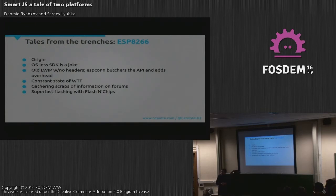Have you tried submitting patches to them, by the way? They don't have open source, they're not very receptive to patches, I shall say. So the whole SDK is a bunch of binary blobs, but it is based on things like XTLS, LWIP, which they don't ship headers for. Instead, for networking, they built something called ESPCONN, a connection library, which is another layer on top of LWIP, because LWIP is not good enough, I guess, with these two APIs. I don't know why. Anyway, this thing just sucks. You just shouldn't use it.